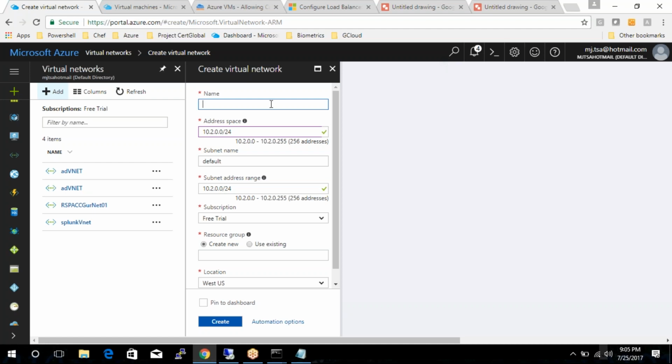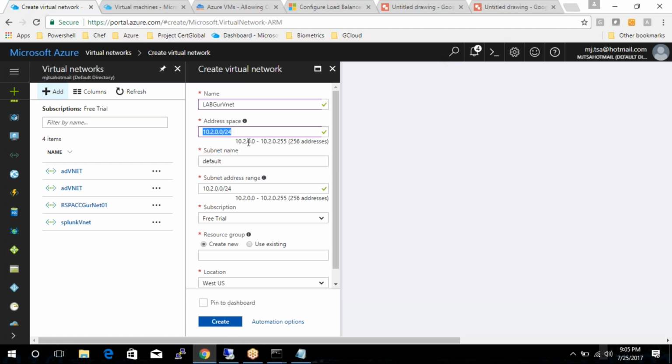So I will create a VNet following certain naming standards. Naming standards have geographical region name, etc. So I'll give it a name like LAB. Right now I'm in Gurgaon, so I'll put GUR, and then VNet. Somebody who looks at it will know that I've created a VNet in Gurgaon and it's a lab VNet.